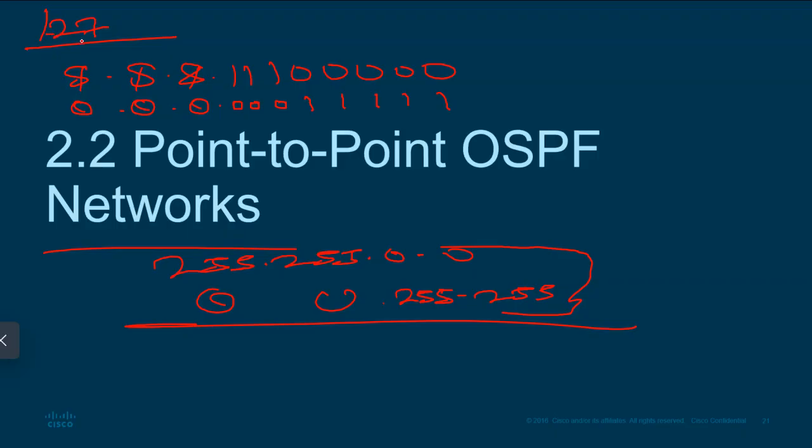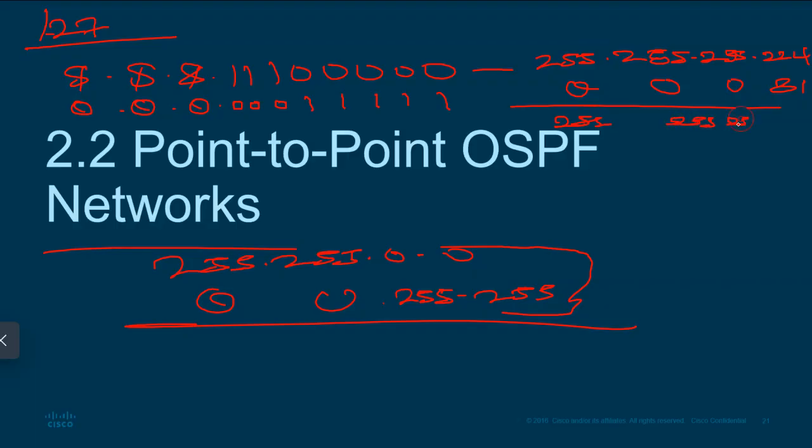The subnet mask here is 255.255.255.224, so the reverse here will be 0.0.0.31. If you add these, you should get a total of 255.